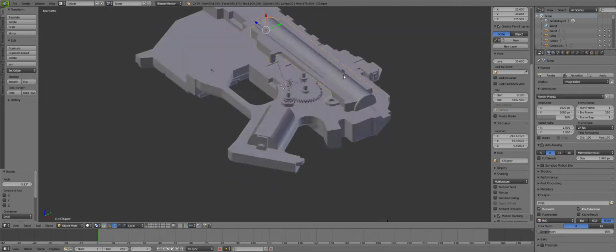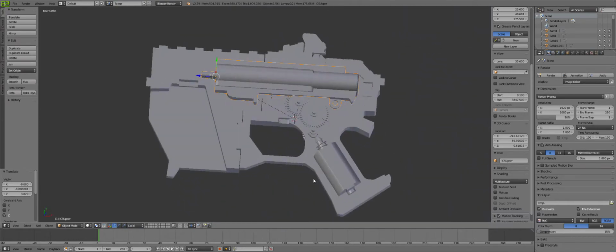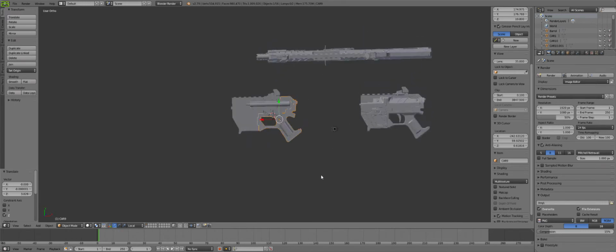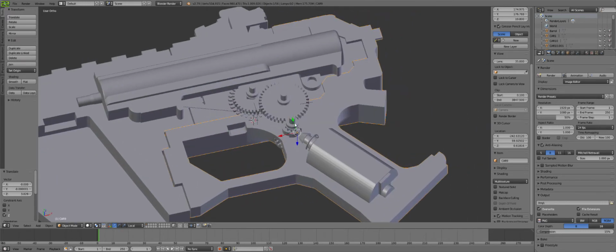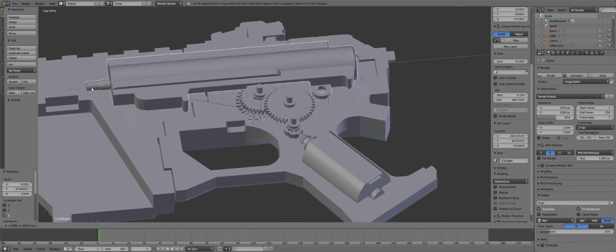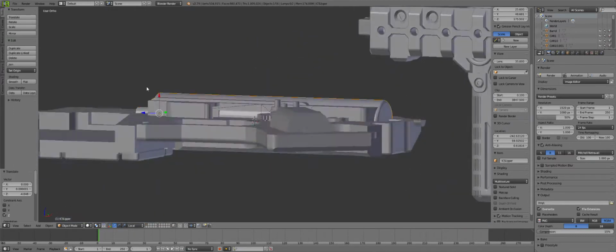So now if I move this entire assembly forwards, you can see how it starts to fit in. What I'll probably end up doing is moving this mesh further down. But as you can see there, even with that, I start having issues of bits sticking through. So you can play around with it, adjust the gear positions how you need to and how you want.